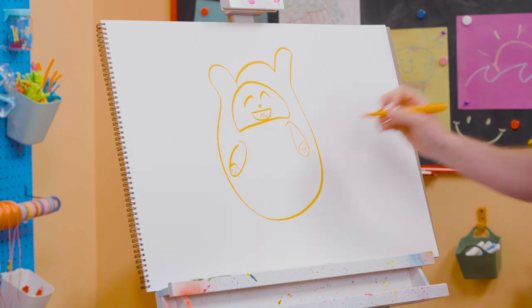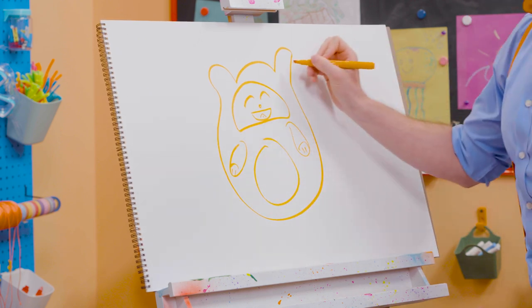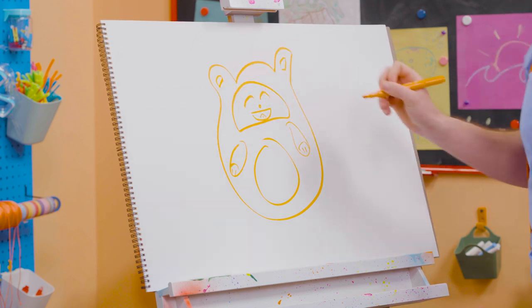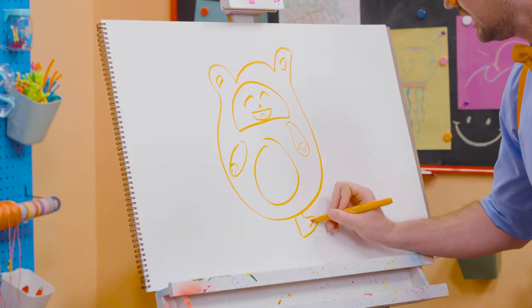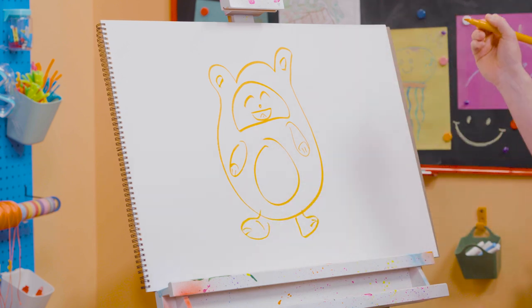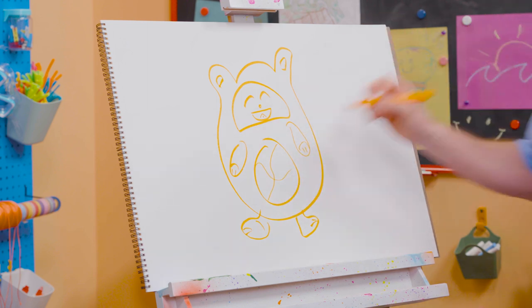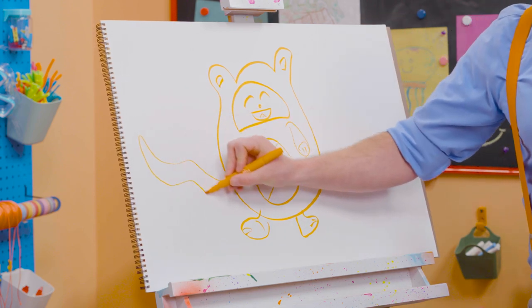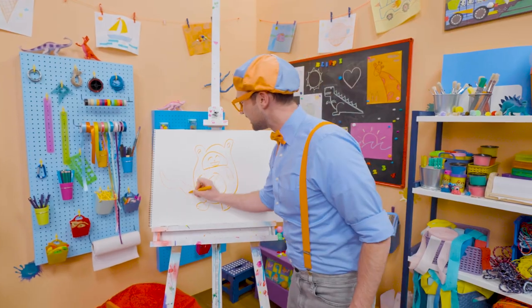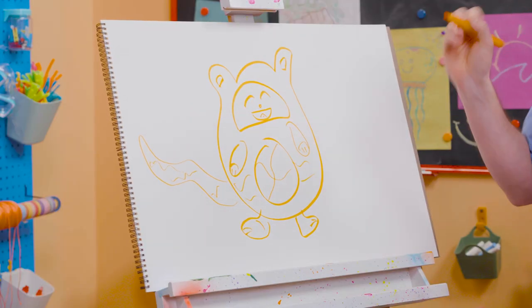Hey kitty cat, a big circle right there. Ooh, and what else does she need? She needs some ears right there, some feet right here. Whoa, look at her go! She is so cute! And you can't forget about the swirls right here. Hey, and cats also have tails. Yeah, Tabs does. All right, there we go. And some lines right here on the side.